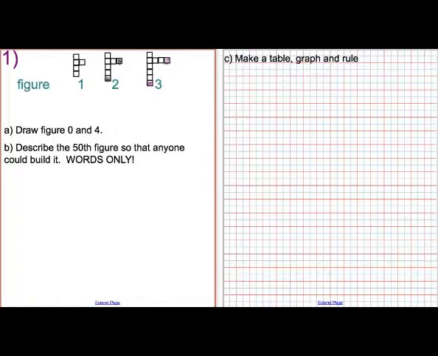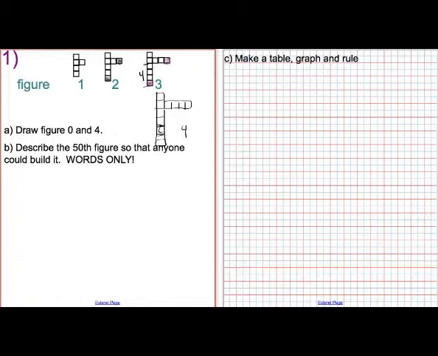So when I draw the next figure, I'm going to draw a figure 4. It's also going to have this similar shape with one little tile on top, but this long one is going to get a little bit longer. It's actually going to be 4 from the end. And then the other length down here is also going to get longer. From here to here it was 4, so it's going to get 1 longer, it's going to be 5. Okay, so there is your start.